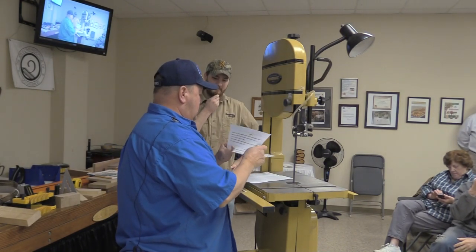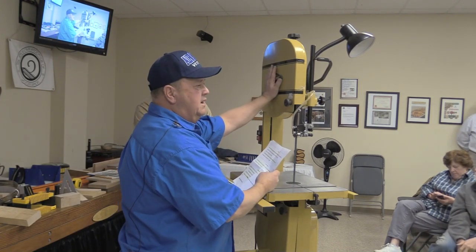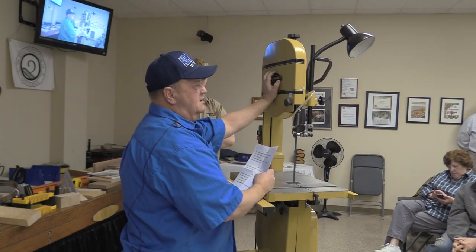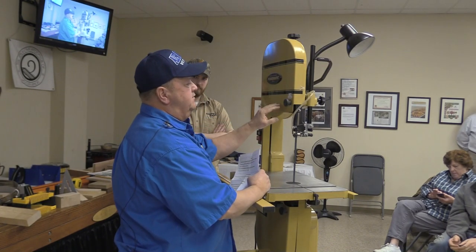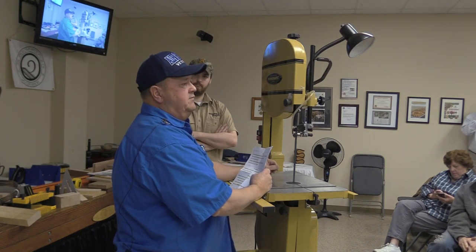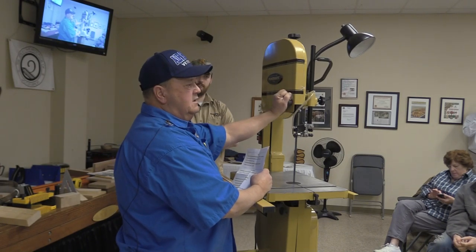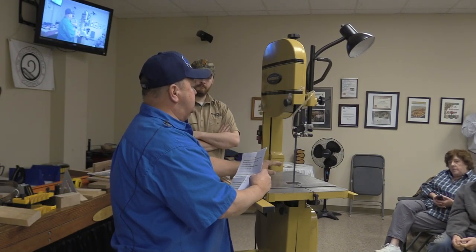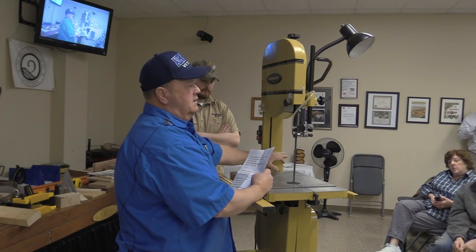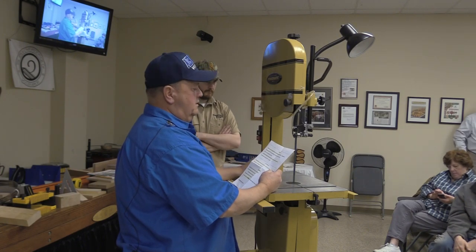Okay. So, like I said, I like the idea Bob has of writing it on the inside of the bandsaw. If you don't think about it, a lot of 14-inch bandsaws are 93.5 or 96 or something like this, and this one is 105. And I know quite a few people, because this one actually has a riser block built in when you get it, and they're all different. So if you don't know what it is, make sure you find out and then just write it in here.